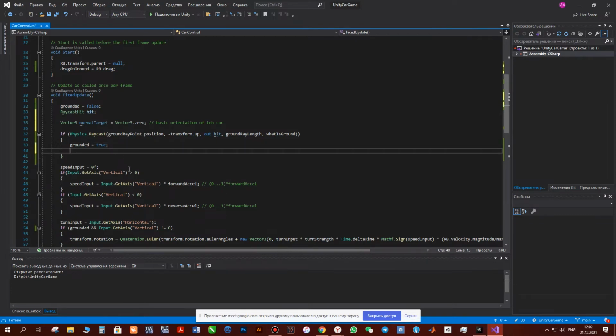Here we need to write something like normal target equal to hit normal.